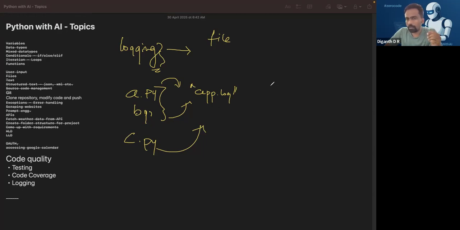A typical log file looks like this. There will be a timestamp of what time that particular line is dumped into the file. This is required because there could be several places where you call one module within other modules, and then you need to know the sequence. Also, you need to know the timings at which they are called.